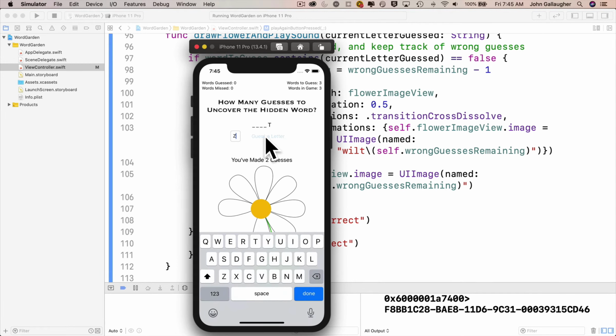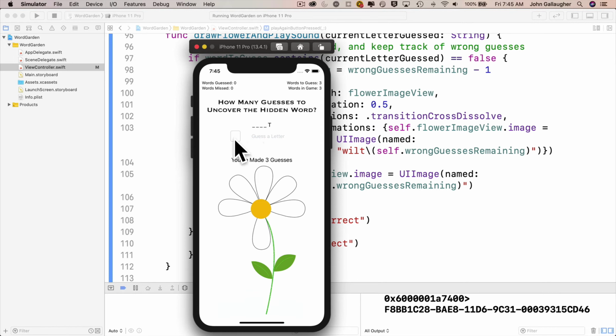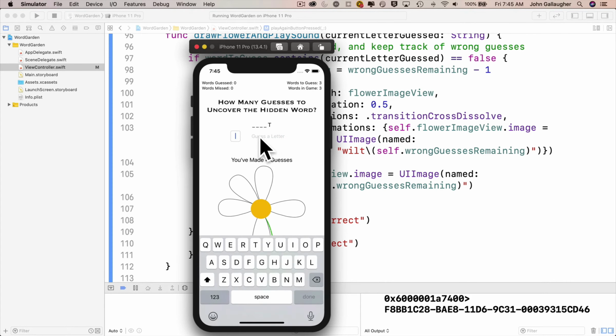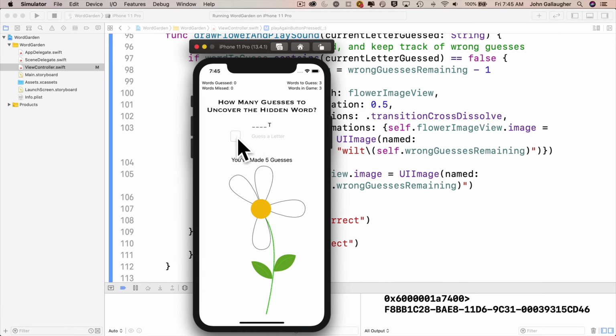Let's type in a Z. We spend half a second transitioning to wilt 6, and then right after that, immediately we show flower 6. Couple of more wrong guesses. Each of them animated with sound for crunchy goodness. Nice! Now, even though the animation takes half a second, we do start the animation right away. In fact, it starts while the keyboard is being dismissed.